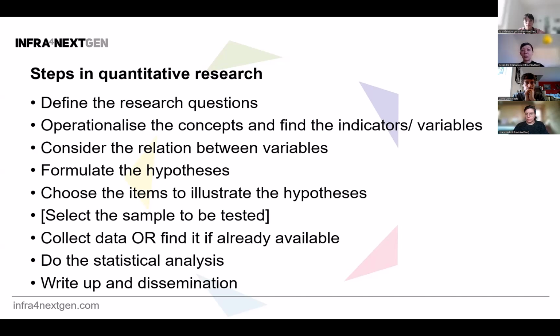We also need to choose the items that we'll use to illustrate the hypothesis. We will select the sample to be tested, in the case that we actually can afford to do the testing ourselves. And as we know, the larger the sample, the better, right? The more power it gives our analysis, the more participants, respondents we have in a survey study. And then we collect the data, or we find data that is already available.